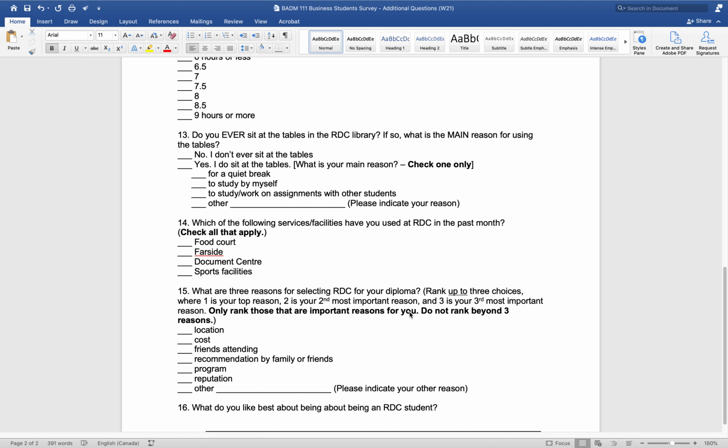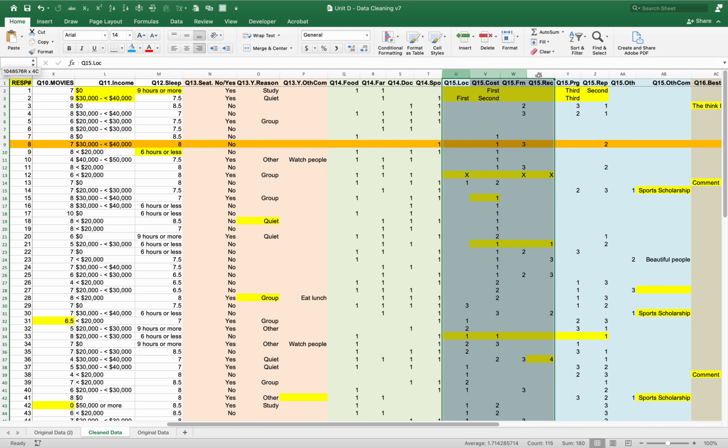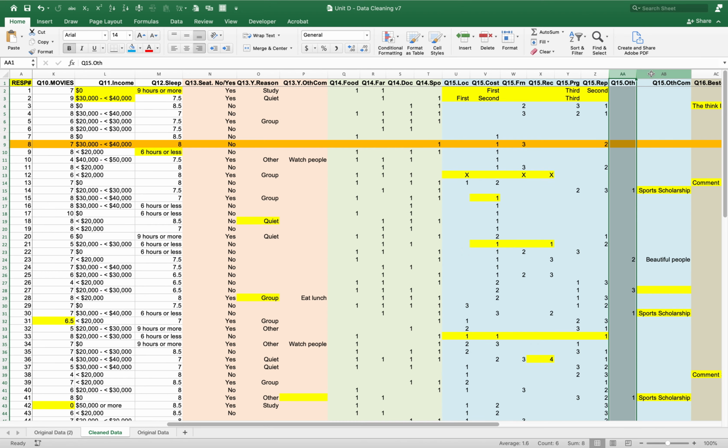So they can rank less than 3, but they can't rank more than 3. The way that we set up the columns there is the same sort of way that we did for the check all that apply. In other words, there is a column for each of the different categories. And then I've got an other here, and then an other comment like that. We'll talk a little bit about how to handle those a little bit later.